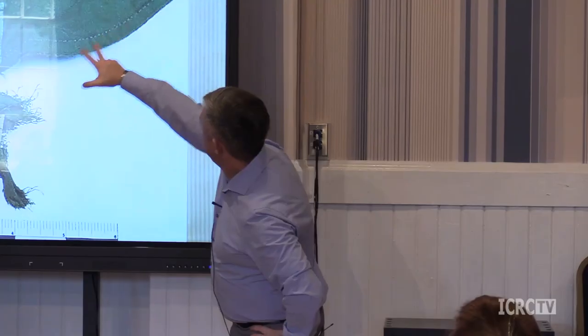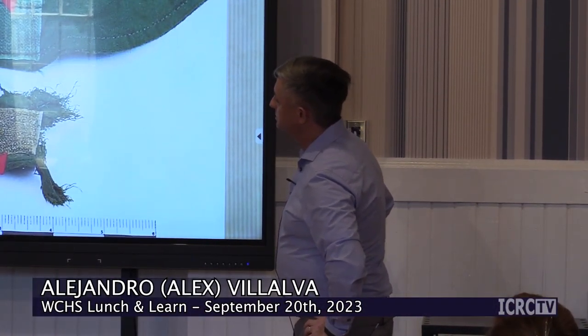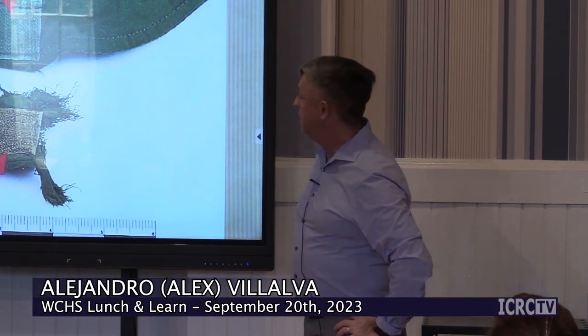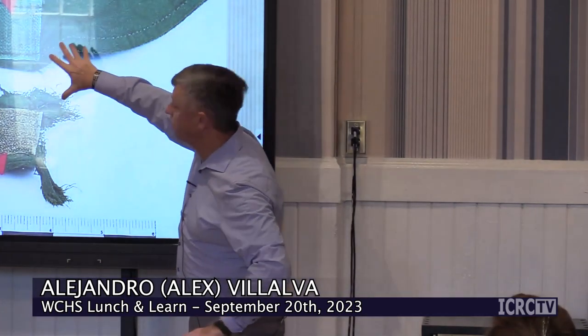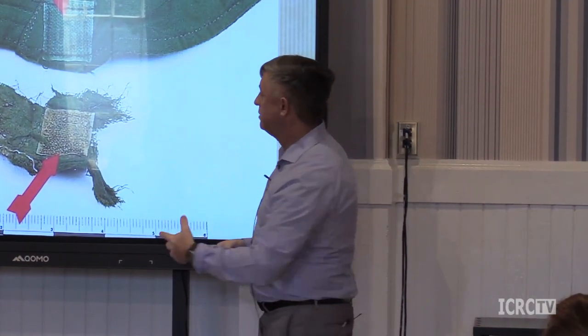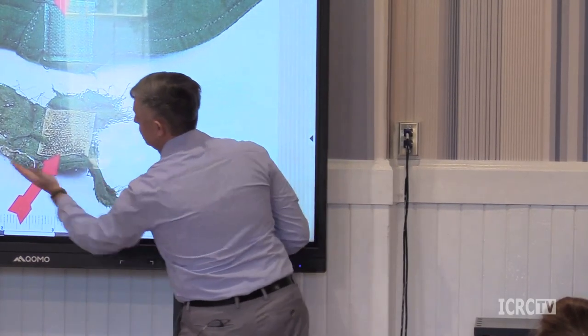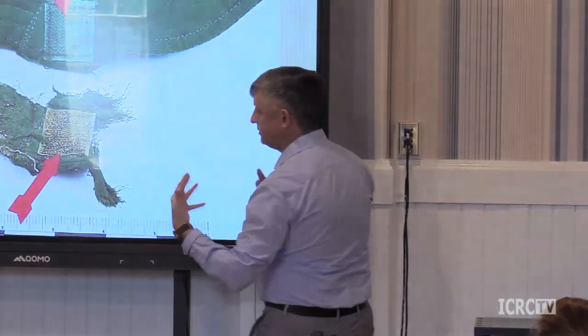This here, you can see what looks to be a brown garment that is in fact a flight suit. And you see this unique detail. This is what we look for. If you're a forensic analyst, you're looking for a very unique detail on the artifacts, something that stands out. So here you see a square Velcro piece. And you see kind of a rounded contour, and you're thinking, I've seen that before.